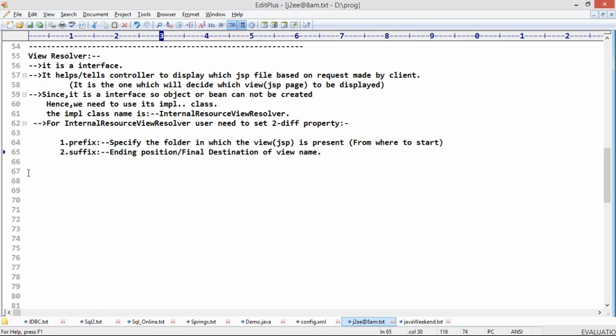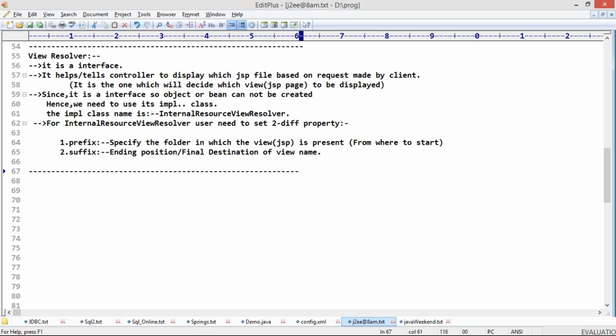That's it guys for this particular view resolver. So again I'll explain once. Coming to ViewResolver, it is an interface. It helps the controller to display which JSP page.